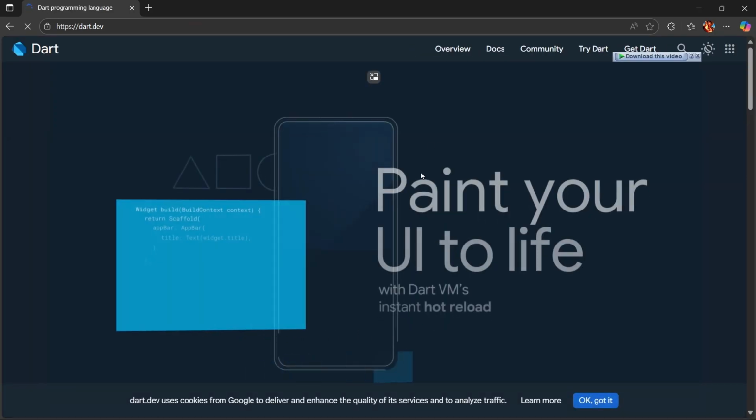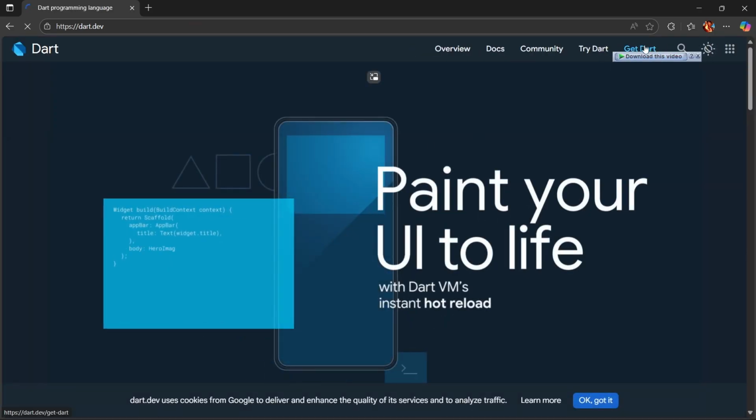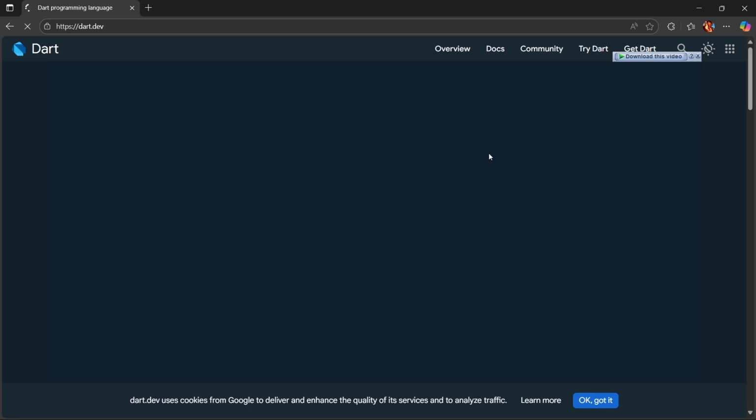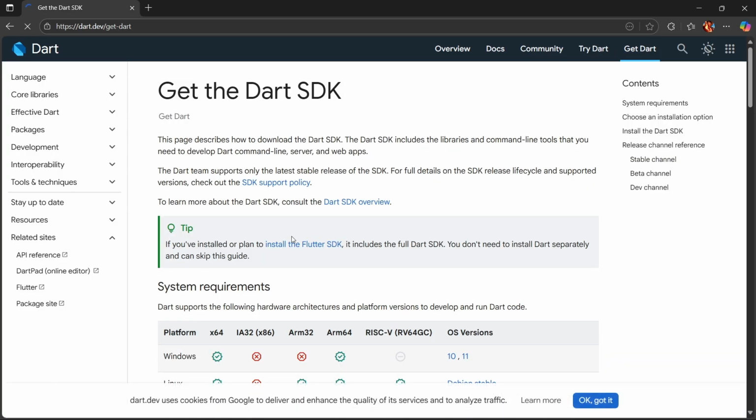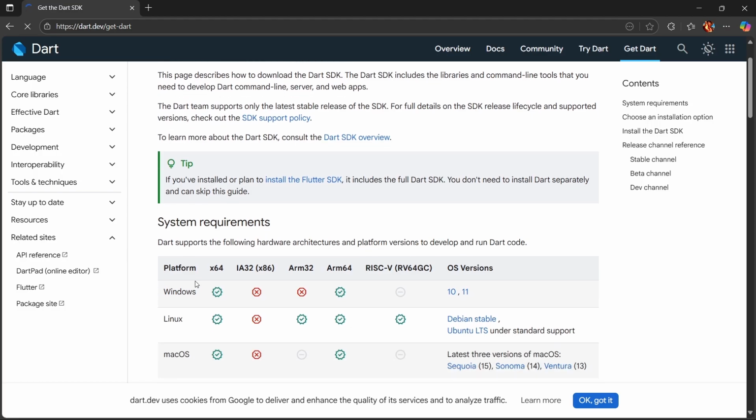I will share the link in the description. You can go to the description, open the direct link and click Get Dart. On this page you will see the system requirements of Dart support.